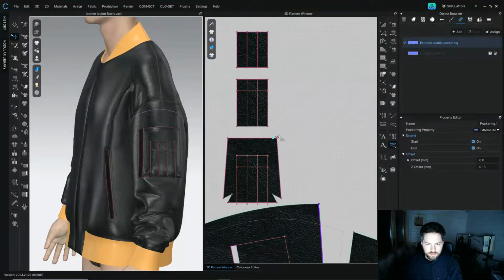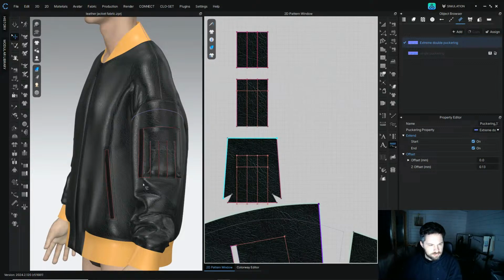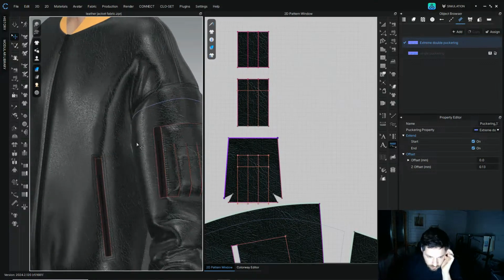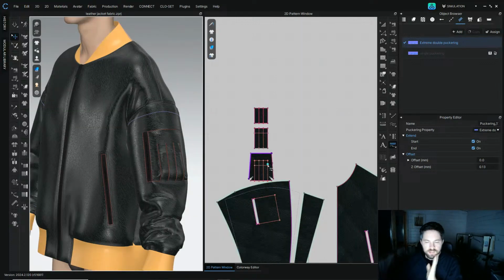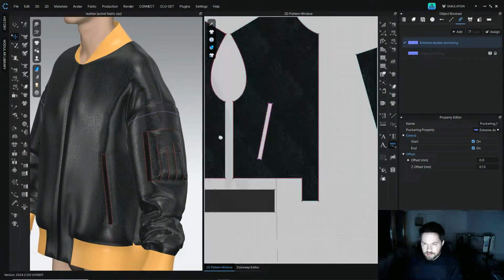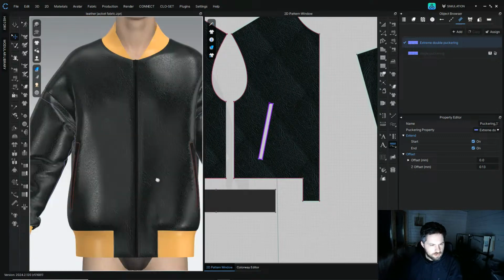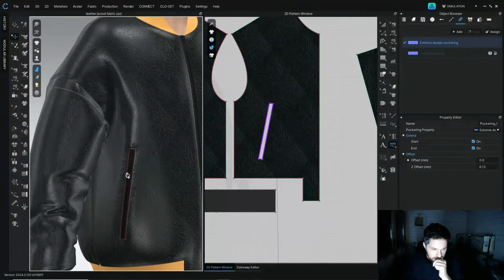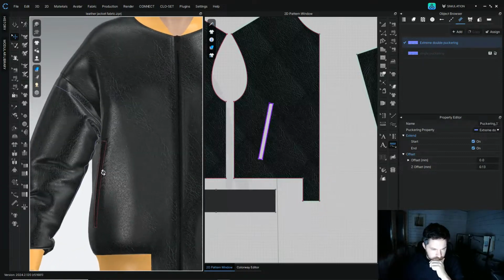I need the top of like that. And then the pockets at the front actually. Wonder how this is going to look. That's not too bad. Yeah. That looks nice.